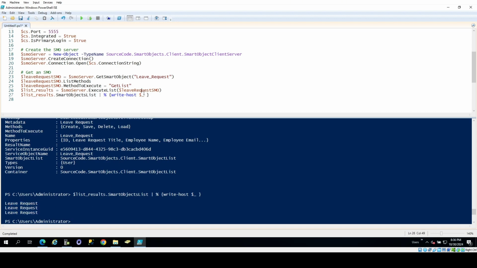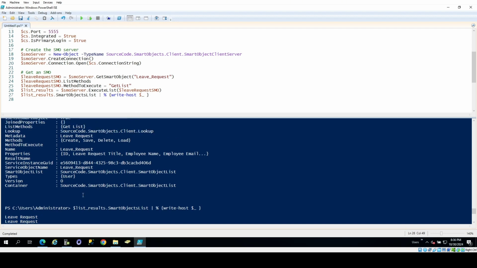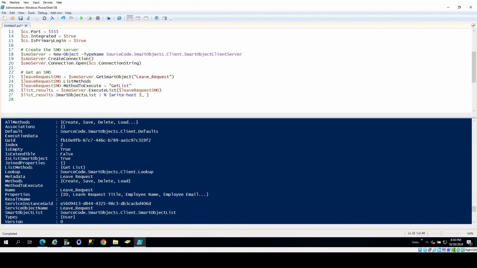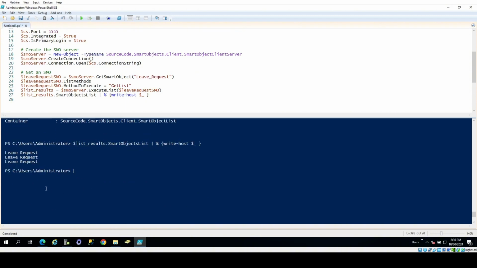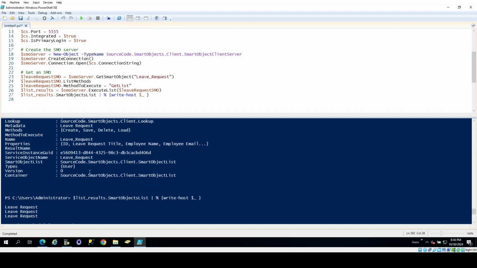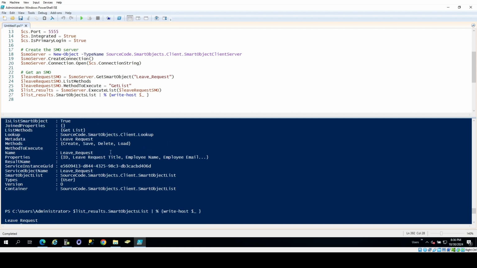What do we want to do with this? So it gave the name, the metadata, I guess, for that. What we do want though is the properties. So what we're going to do, Write-Host, dot properties. See how this looks?